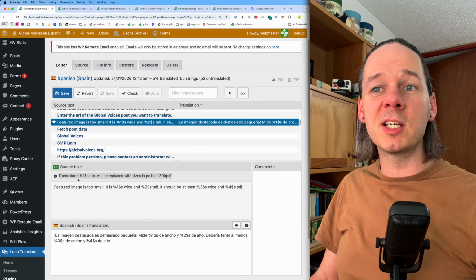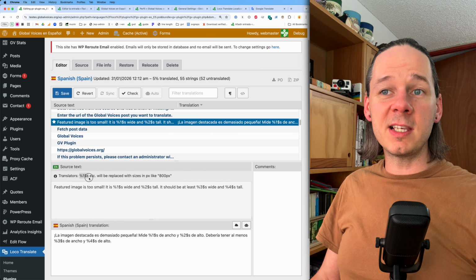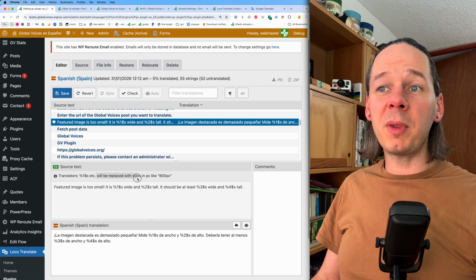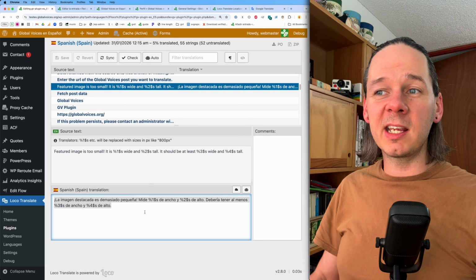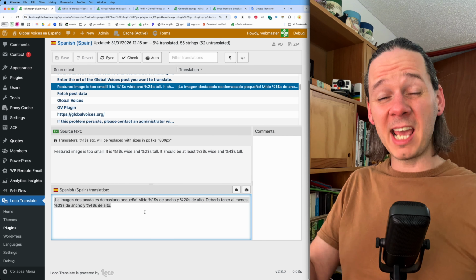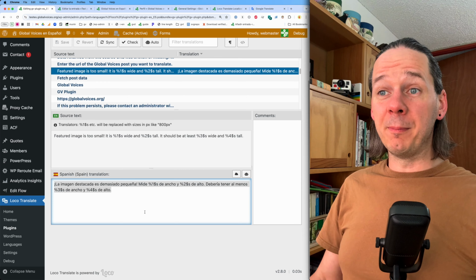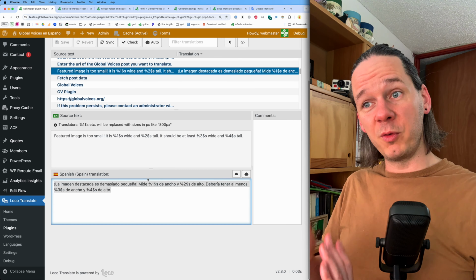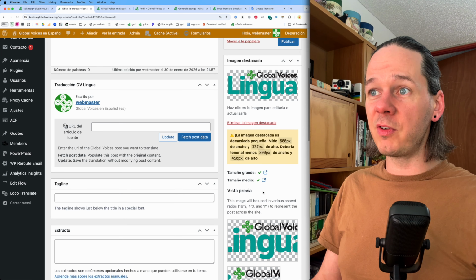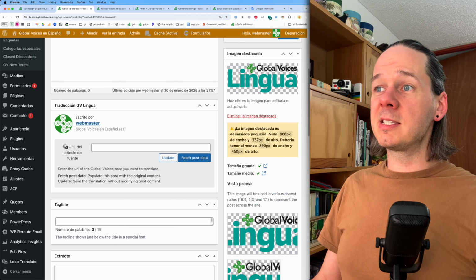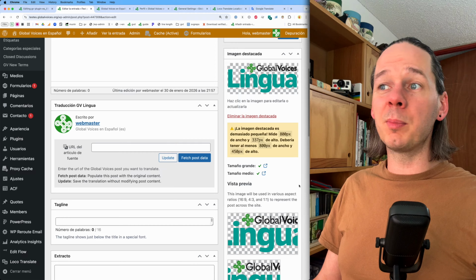You just need to look here and say translators, and it says, okay, these things, the replacements, will be replaced with sizes in pixels like 800 pixels. All right, so that helps you understand if you're translating how the text should be around those things, and maybe you want to move the words around and understand that in the end, and I'll reload here so we can see the effect, that the sentence has the pixels in it in the place where they were.